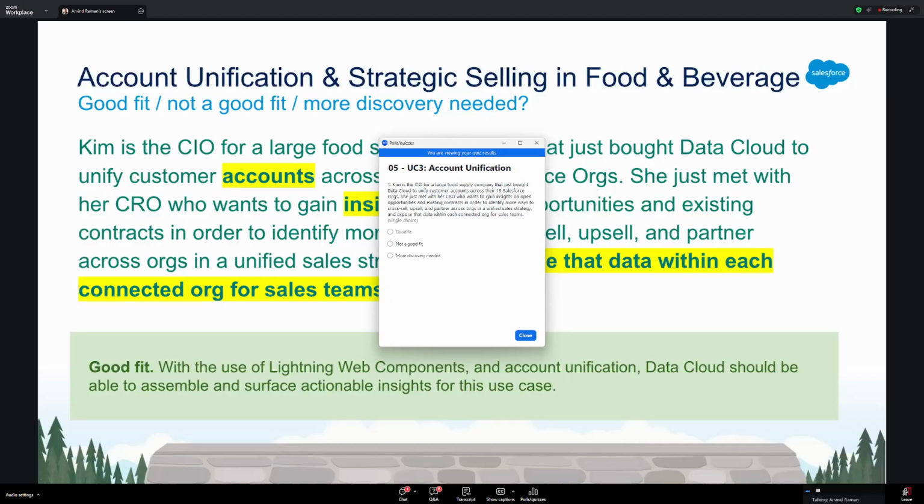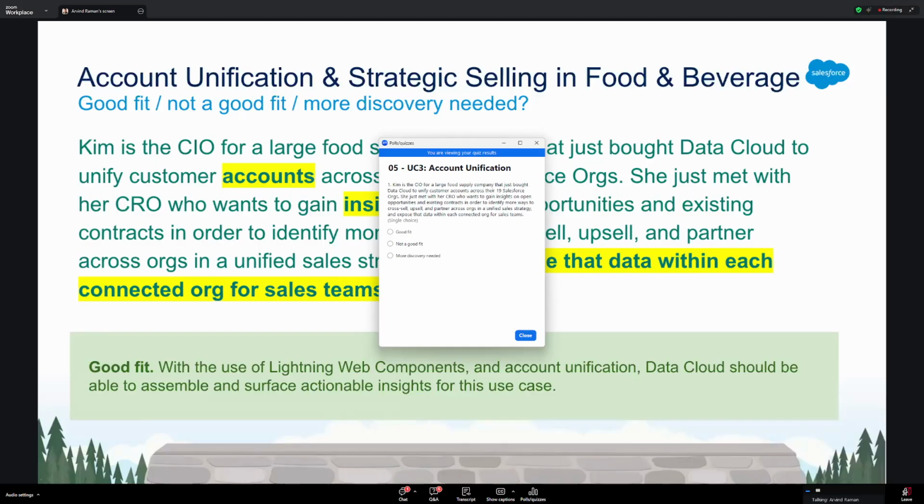Now, obviously, in implementations, you won't do all 19 orgs on day one, but really find out which are the high impact orgs. If it's three orgs, five orgs, I don't know what that number is, but this is where you would work with Kim or the client to see which are going to be the high impact orgs that help drive impact. Even if you have to build custom Lightning Web Components, it uses the same framework. You can build it once and easily deploy it across orgs.